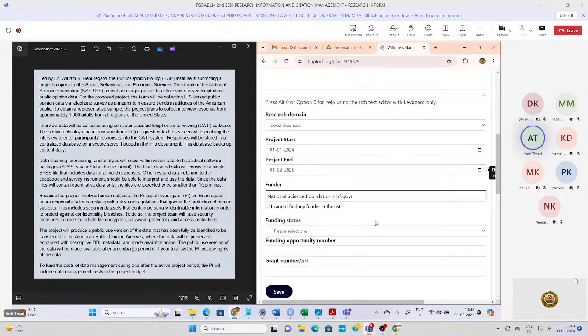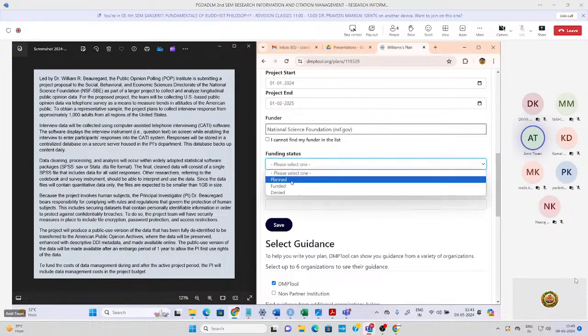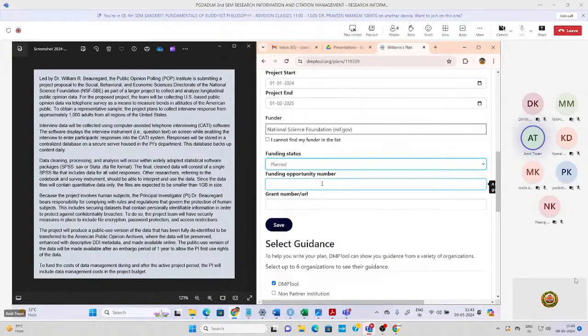These details you can give. Then the funder list is there. If you don't have the funders list, you can select here. Funding status, still it is in planning stage. Funding opportunity number, if you have some number, you can give random numbers. Grant number can also be given, and then you have to save it.